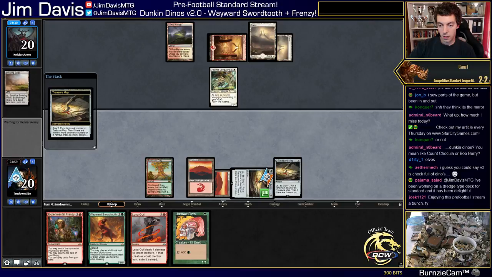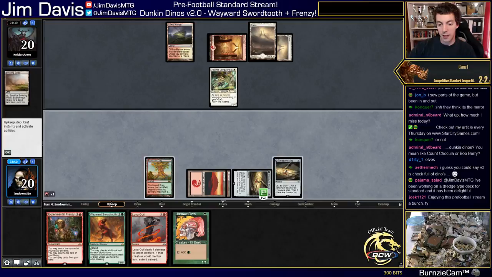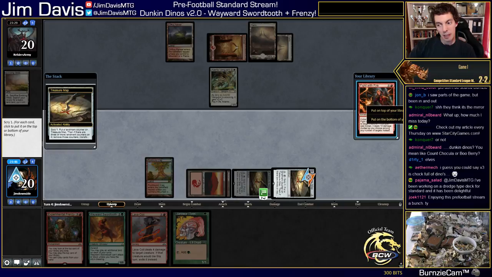Greenseeker? I don't think we want that. I'm just trying to make some land drops, I think. I'm going to bottom this. I'm going to Scry again, looking for a land, and I want to play Llanowar Elves also. Fight with Fire. I'm going to bottom that too.